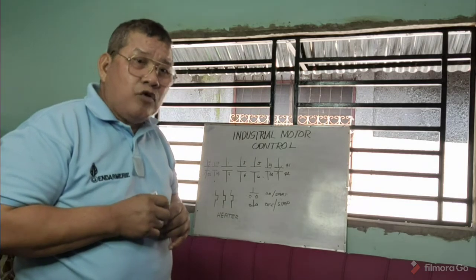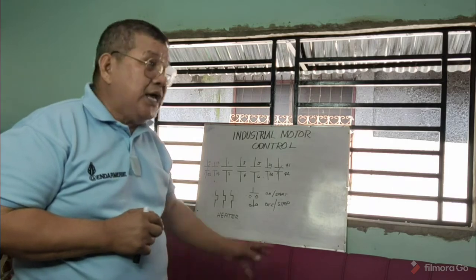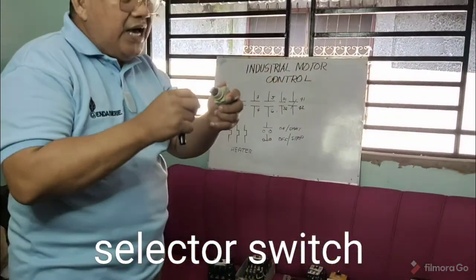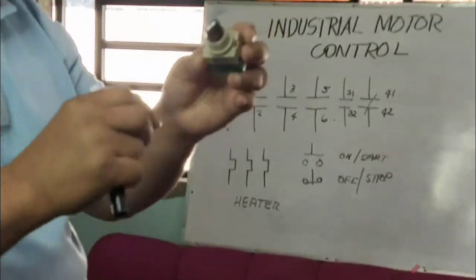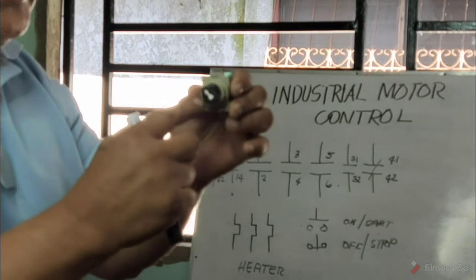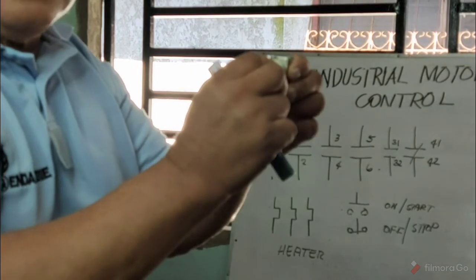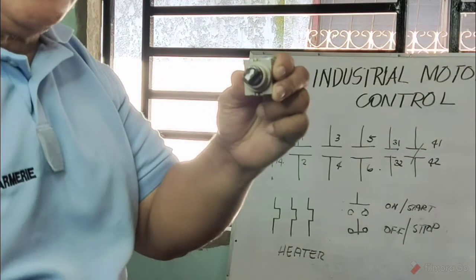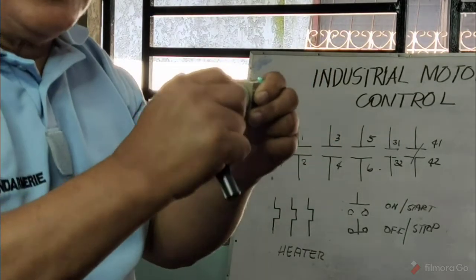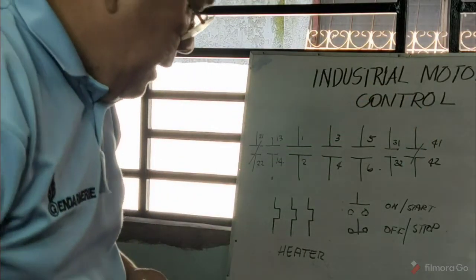And then, of course, I'm not going to write all the names of every part. I will just simply let you see it. For instance, like this, if I say this is a selector switch, this one can be used as on and off. But you can also use this so that if your circuit can become automatic, you place it there, then the circuit is automatic. If you press the button again, then that is for mechanical. So this is a selector switch, but it can also be used as an on and off. So it depends.